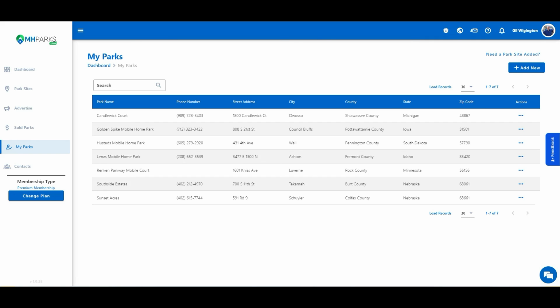It's an easy, quick way to make sure that your information's updated. There's no having to contact the website administrator and try to explain what you've got. You just quickly go in and make your edits, click save, and until something changes, leave it on there. And again, that'll go for 365 days while you have a claim to the park. At the end of the 365 days, you'll be notified that your claim's about to run out, and you can just reclaim that park again for another 365 days.